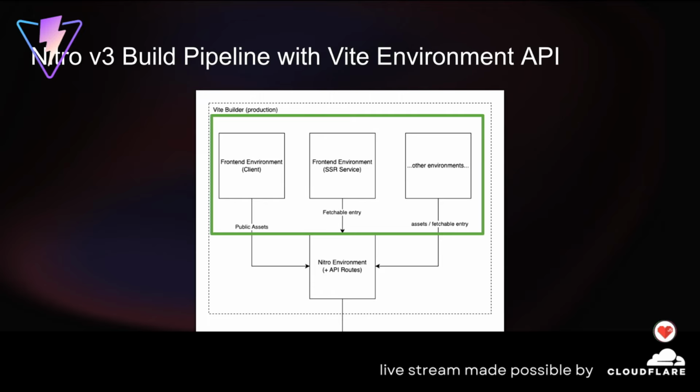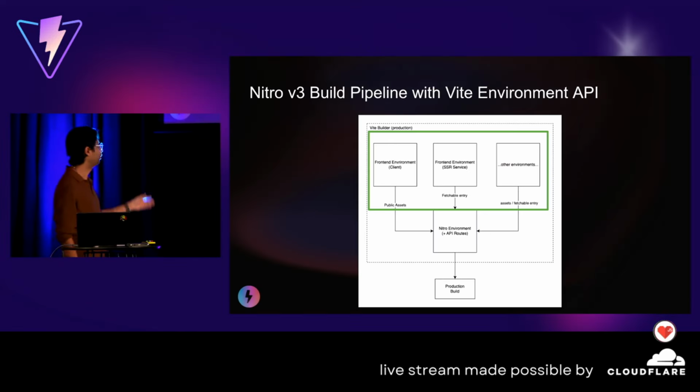It's essentially a build orchestrator. Environment API has to be talked about much more. It's more than a build tool. A normal build tool is just like Rollup, which bundles for you. But Vite Environment API can do orchestration. So it doesn't matter if you have Vue, if you have React, if you have Vue and React, or if you have 2 Vue applications and 1 React application, you can just extend the environments, create as many as you want. It doesn't matter if server or client. Vite can orchestrate the build.